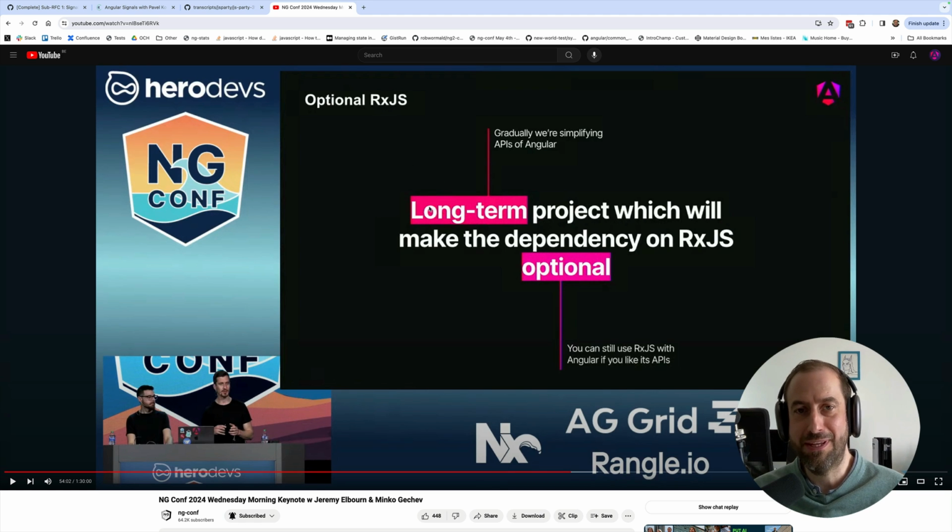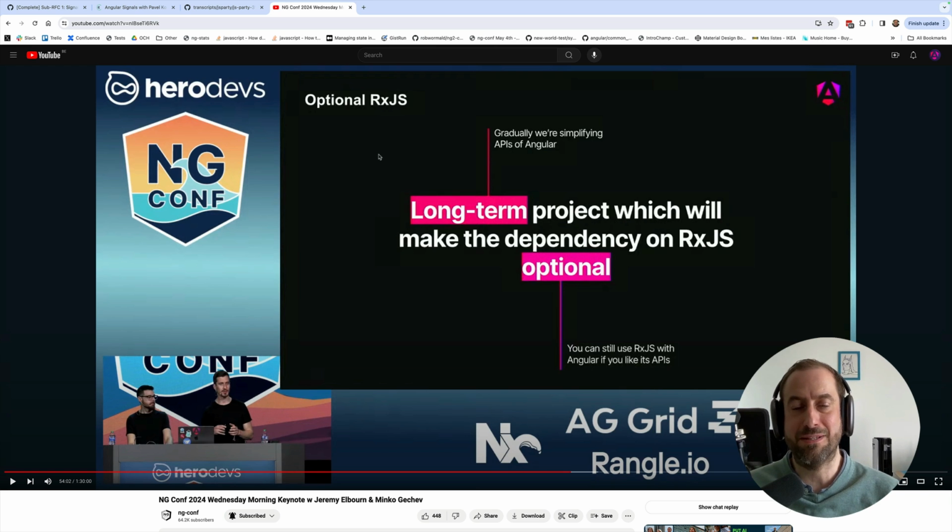In this conference talk, the Angular team has confirmed the existence of a long-term project which will make the dependency on RxJS optional. Gradually, the different modules of the framework are going to have their APIs revisited to make RxJS optional, and the whole process is going to be via RFC. So we're going to see the revision of the API of HTTP, forms, the router, etc., so that they are better integrated with the signal story, and at the same time to make RxJS optional in those parts of the application where so far we did not have any other alternatives.